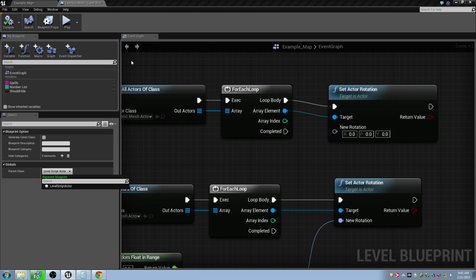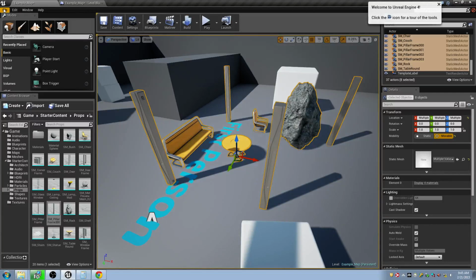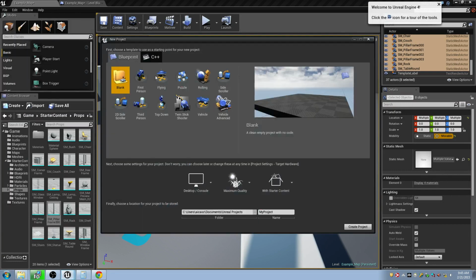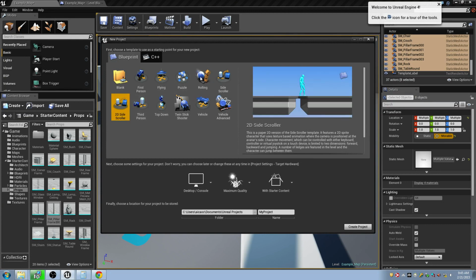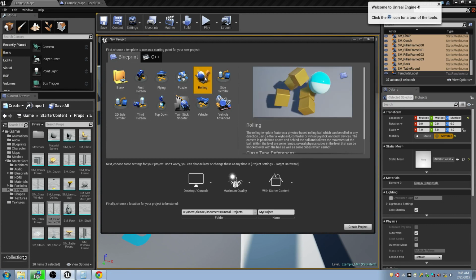Let's start with Angry Birds. Can you guys all open up your map for your levels that you made? And if you didn't make a map, then go ahead and make a new project. It doesn't really matter what project you make. I'm actually going to use the rolling project just because it has a shiny ball material that I can use for the Angry Birds. You can do this using a side scroller as well. I'm going to rip out all the stuff that's currently in there for the character anyway.